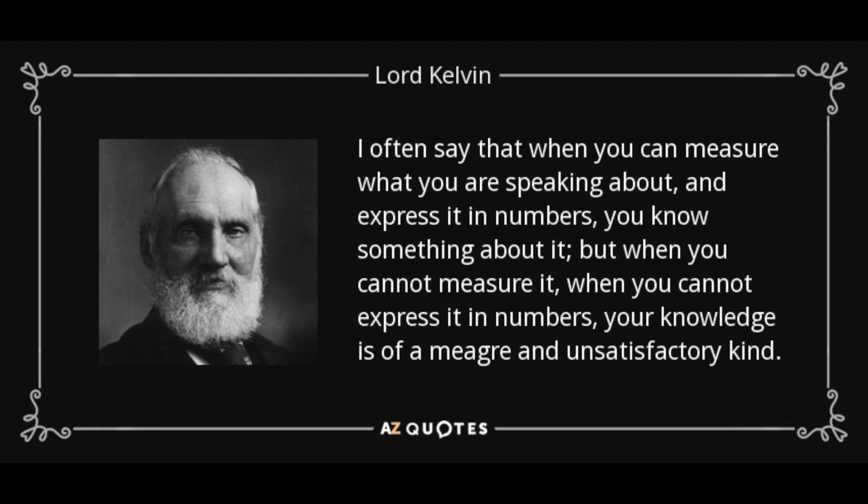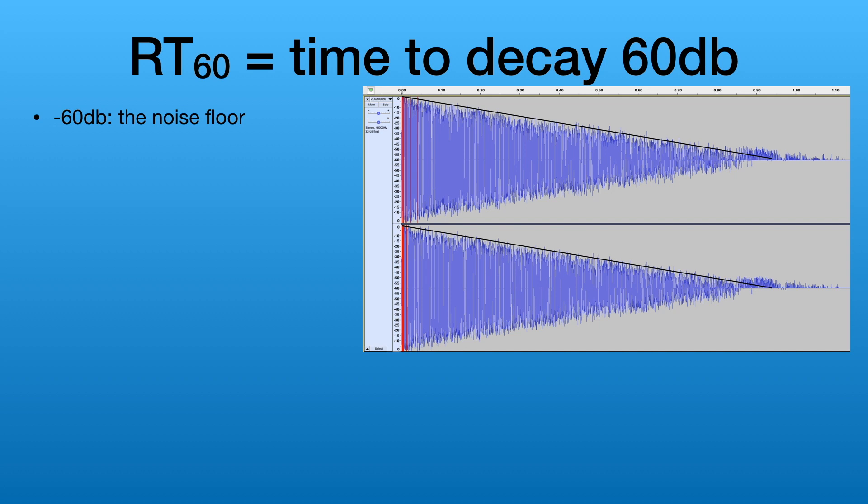Although it's nice to listen to the acoustic differences between rooms and room treatments, there's a lot of value to actually measuring the difference so we can find out unambiguously if we are recording audio in the right place. We are going to use a standard acoustic measurement called RT60, which is just the time it takes for a signal to decay 60 dB down to the noise floor. What we do is record an impulse such as the popping of a balloon and, using our DAW software, draw a regression line through the peaks of our waveform displayed in dB.